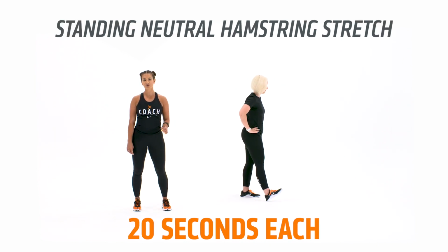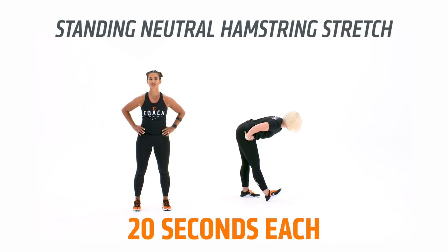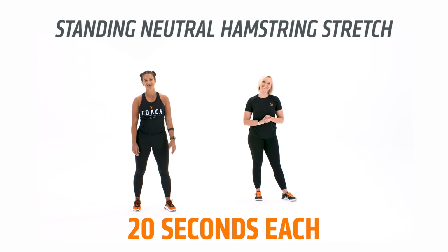Lastly, standing neutral hamstring stretch. Drop the heel toe up, hands on the hips, slowly hinge forward. Feel that nice stretch all the way through the hamstrings. You guys earned this cool down. Let's work through it.